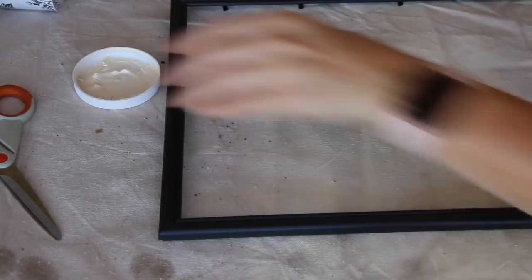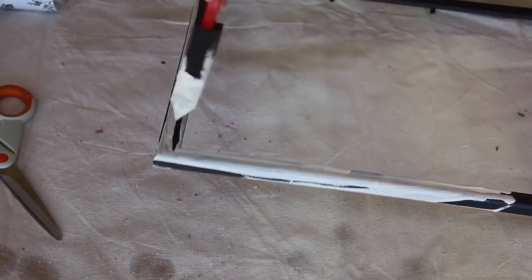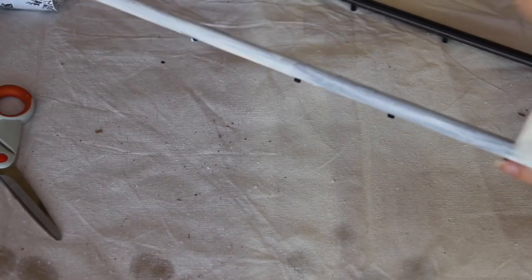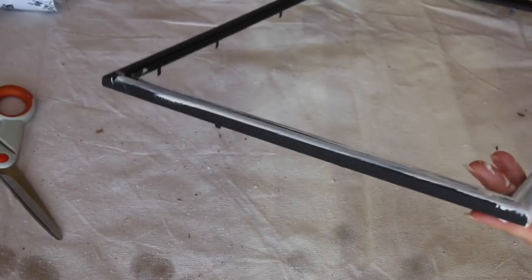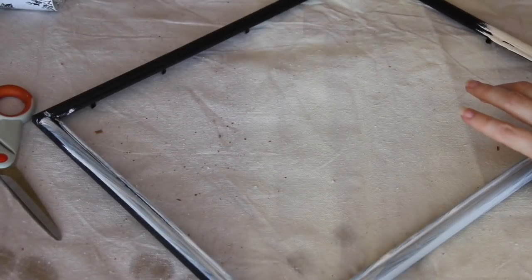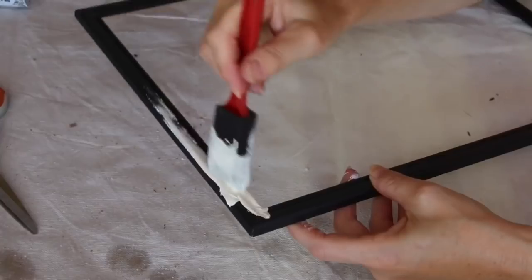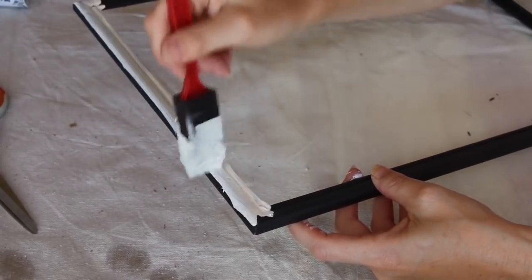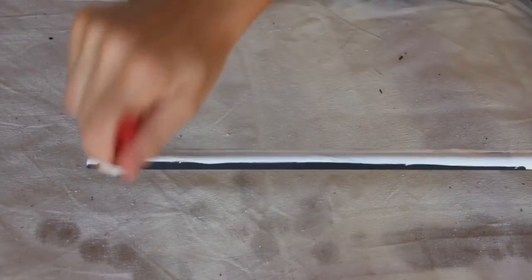We are going to be stacking the frames, so the most important parts for me to paint here are going to be the edges as well as the piece that's going to go on top, and that will be one of the pieces that no longer has those little metal back pieces anymore. Now even though I'm going to paint it, I'm going to paint it kind of casually because I still want the black to show through. That helps for me, in my opinion, to give it more of that farmhouse look that I want, so I'm okay with some of the black showing through. I'm going to go through, I'm going to paint everything and then let it dry.